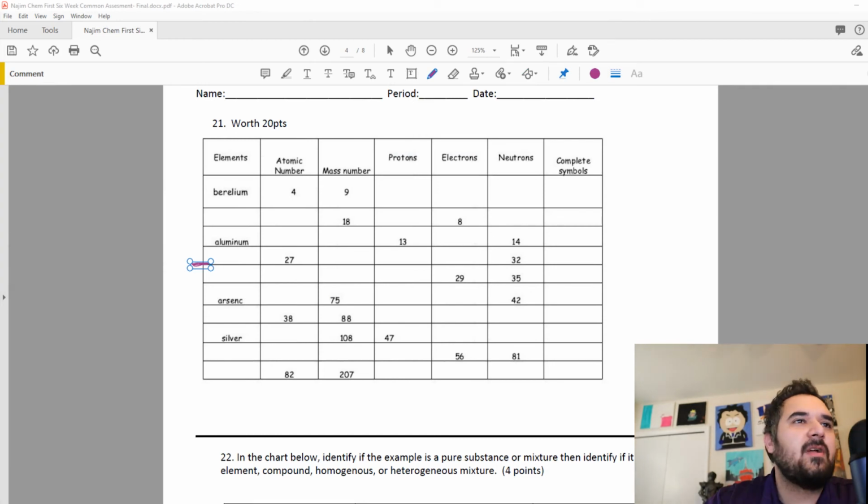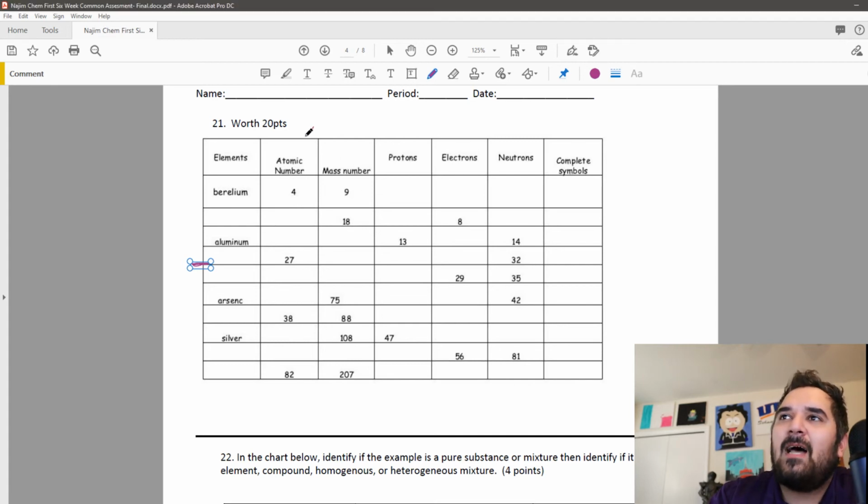All right, so I'll pull my periodic table and put it on this side. So the first element we have is beryllium. Beryllium has an atomic number of 4, and if you're looking at your periodic table, you know exactly where that's at. And our atomic number and our number of protons and our number of electrons are always going to be the same. So this is going to be 4, this is going to be 4. If our mass number is 9, 9 minus our number of protons, that tells us our neutrons. So we have 5 neutrons.